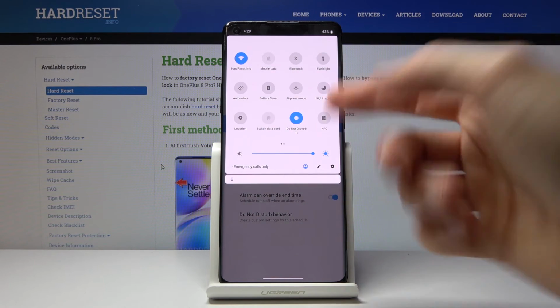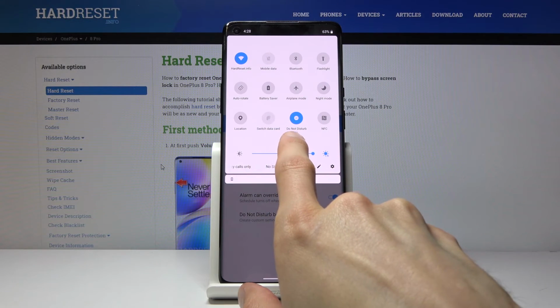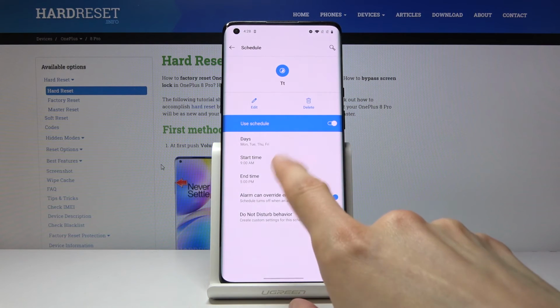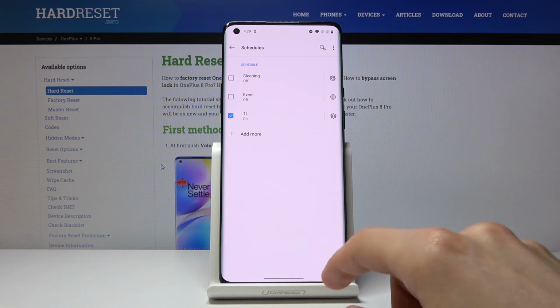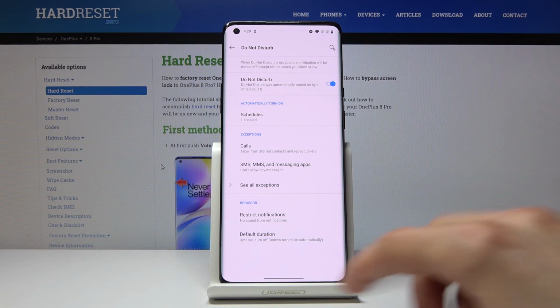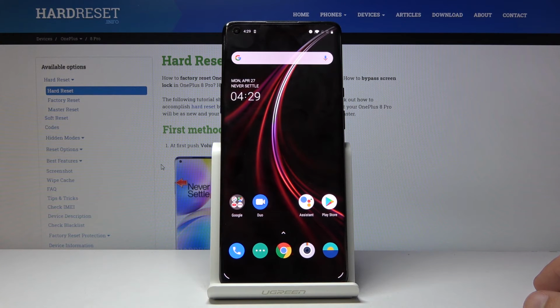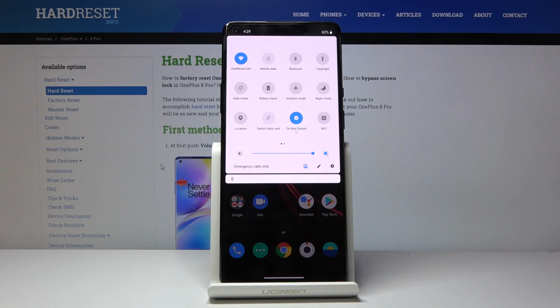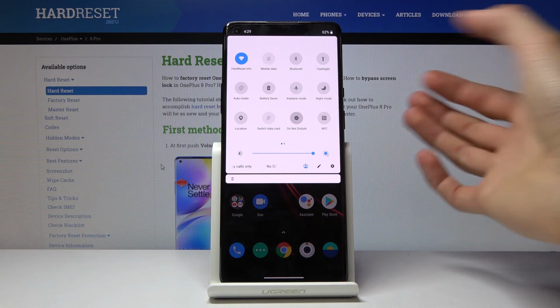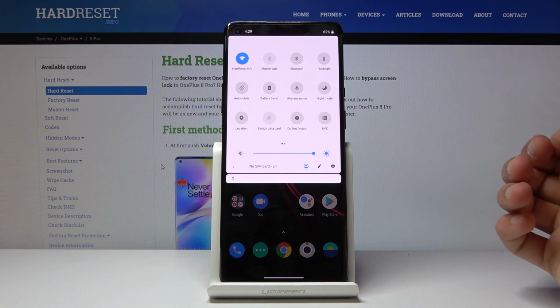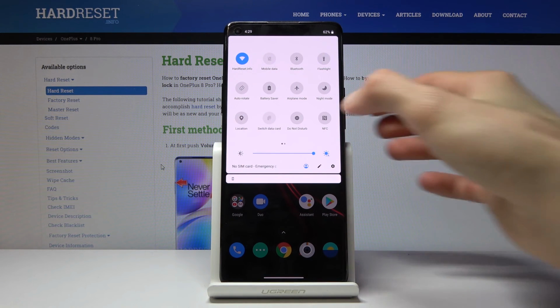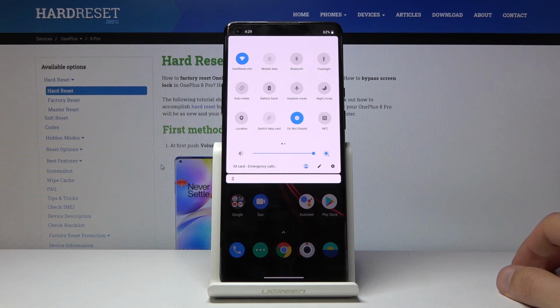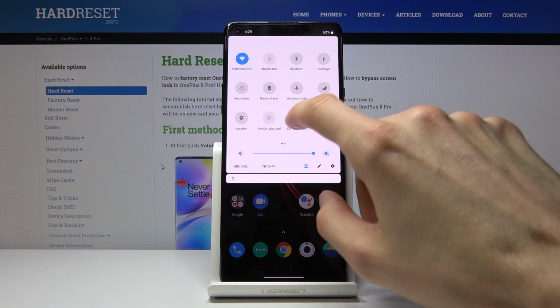So yeah, even though I didn't tap on it, it says Do Not Disturb mode TT, which is the name of this schedule. And now it will be turning on basically as it's set and turning itself off, so you don't even need to tap on it. But if for instance you want to, I don't know, enable it on the weekend or whatever, when it's not gonna turn on automatically, you can also simply just tap on it manually and it will be enabled till you disable it yourself.